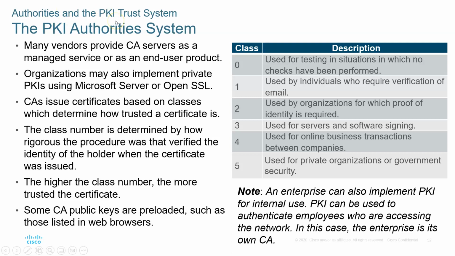And the digital certificates that you get will have a class number on it. The higher the number, write this down, the more rigorous the investigation that was done before you get it, the more authentic that digital certificate is going to be, right? So the higher the number, the more trusted the certificate is. That's what I wanted to say. So please write that down and take a picture of these 5 different classes of certificates.